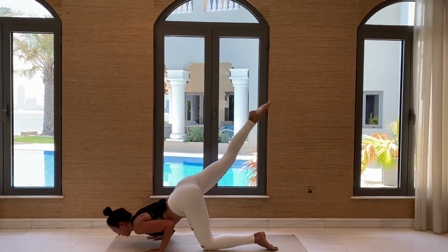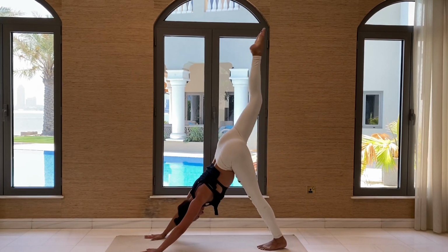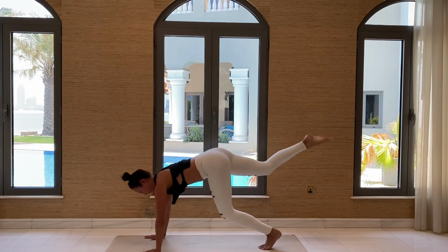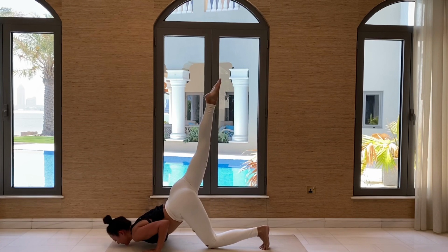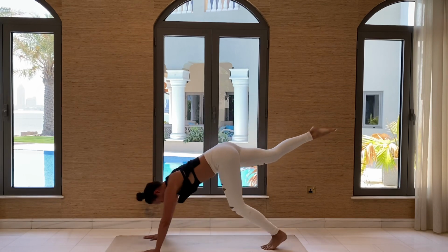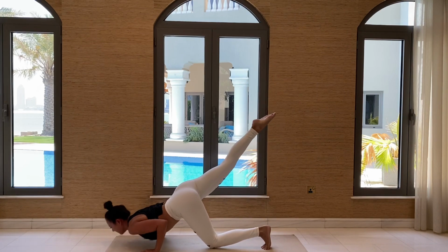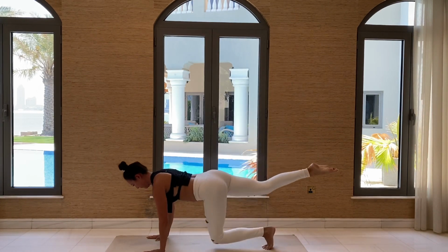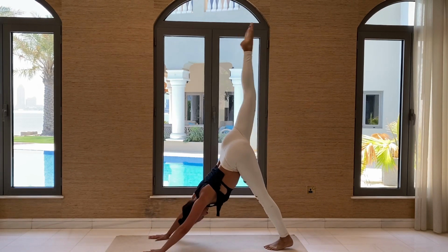Take that push-up so you're lowering down, chin to mat, legs straight, 3-legged dog. Take your push-up, and keep reminding yourself to keep that right leg straight and active. So there's a lot going on here. We're flowing from push-up into 3-legged dog. Only a few more to go. You guys are doing a great job.